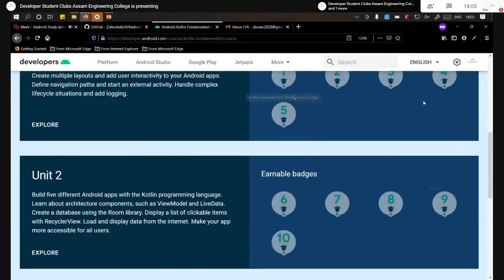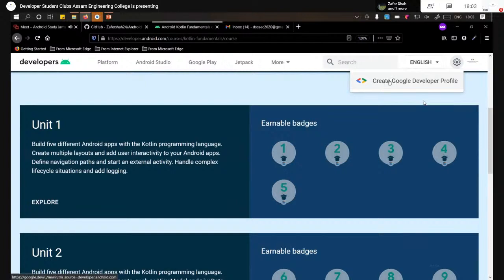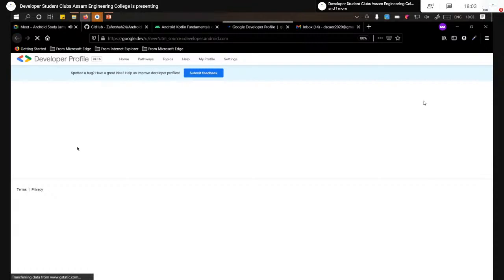If you manage to earn all the 10 badges, then it will be shown in your Google developer profile. Like I have completed almost every lab, so you can see. Just a second.